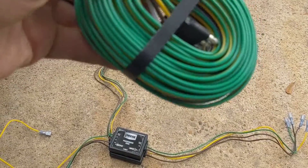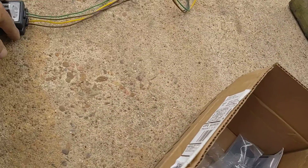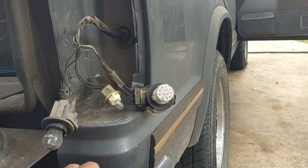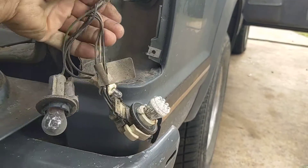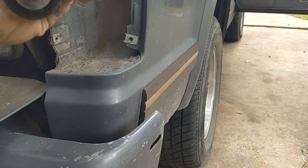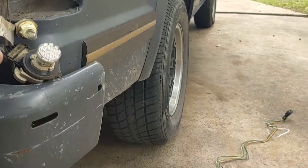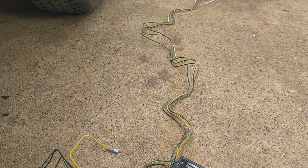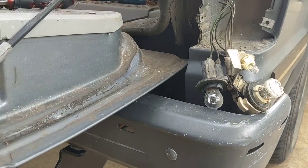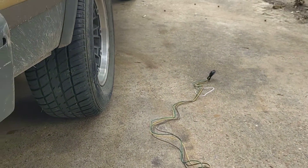I've got plenty of wire there to do that, but I don't have plenty of wire to pigtail them the way I want. I've got to take that harness out of the car and push it through that hole. I don't know if it's actually going to go through that hole because of all the fixtures on the end of it. I at least need to get to where I can see it because I may have enough harness — it tees over there either on the left side or underneath the vehicle.